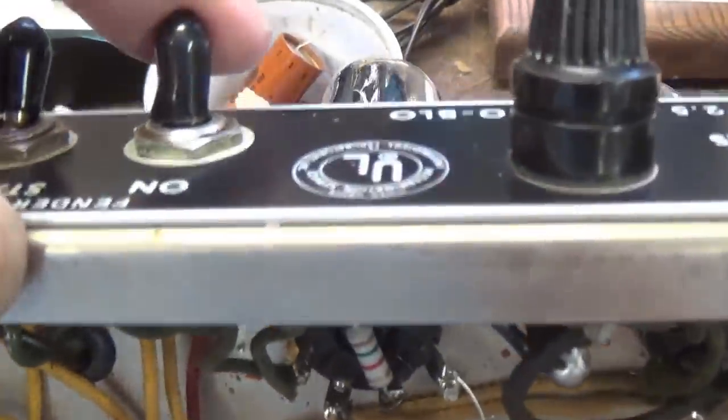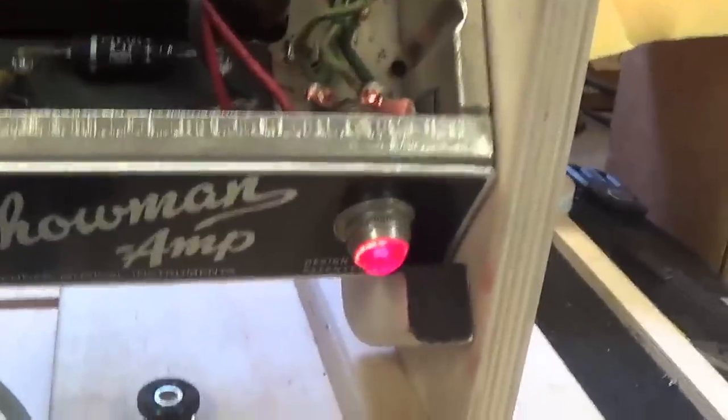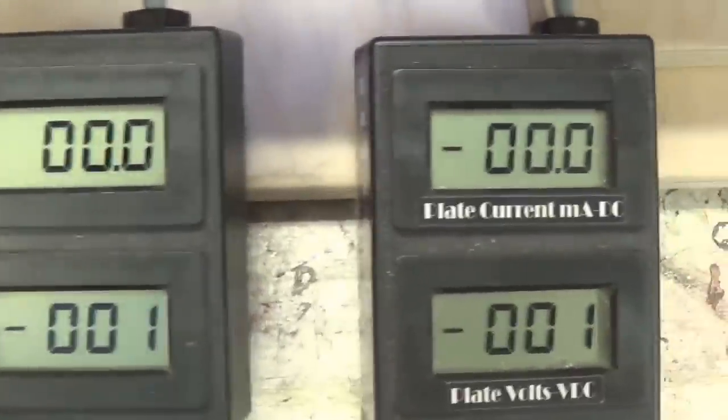Let's go ahead then and flip the on switch. Bear in mind that it is in standby. We see that the pilot light works. That's always a good sign. And we are getting some response.